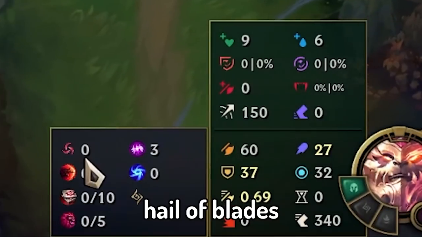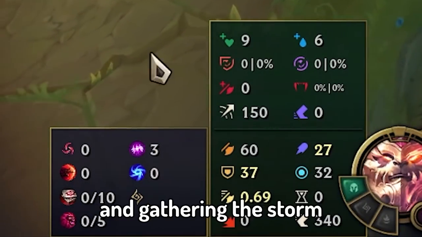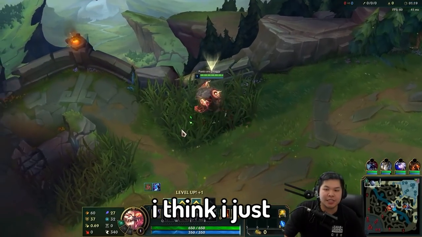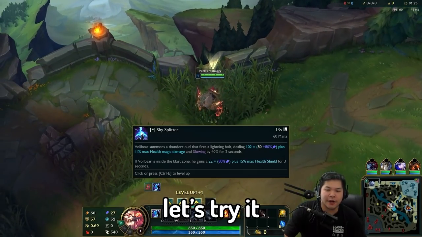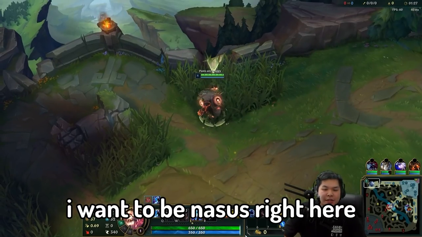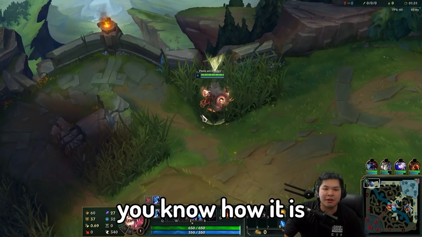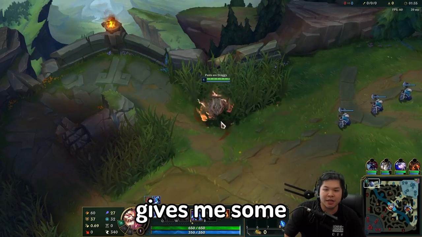This is kind of how you cheese. Look at my runes: Hail of Blades, Sudden Impact, Eyeball Collection, Ultimate Hunter, Absolute Focus, and Gathering Storm. How will I do this? I think I just sit in the bush and press E on him, right? Let's try it. I wanna be Nasus right here. Basically, we're gonna go AD, full Lethality, you know how it is. Let the Doran's Ring start, because why not? Gives me some mana regen.